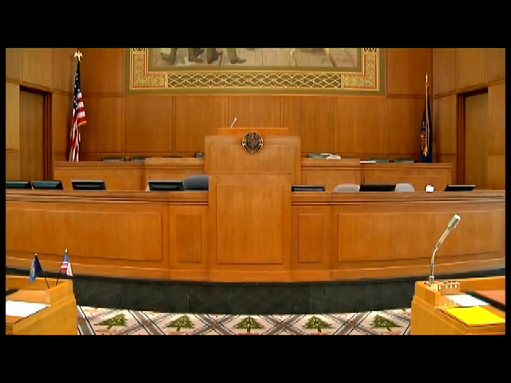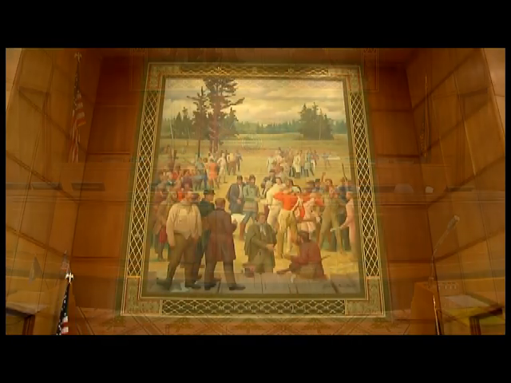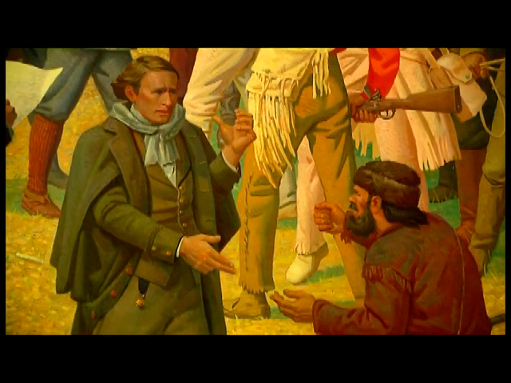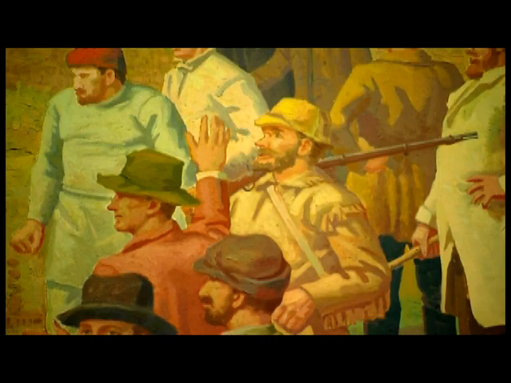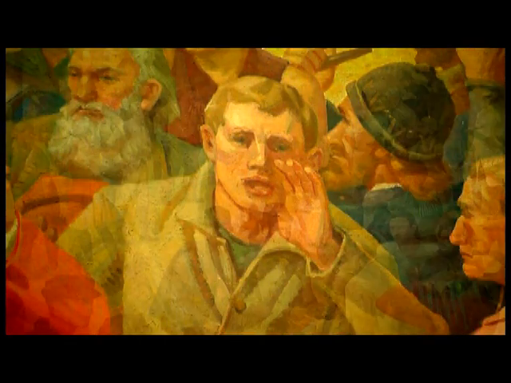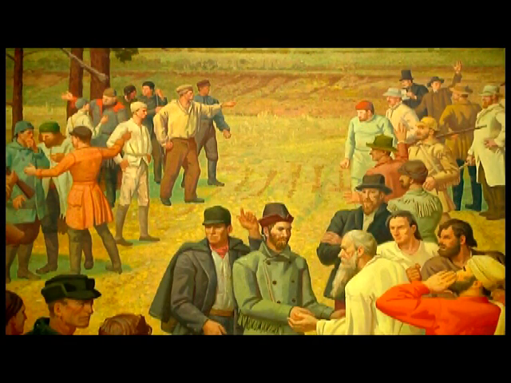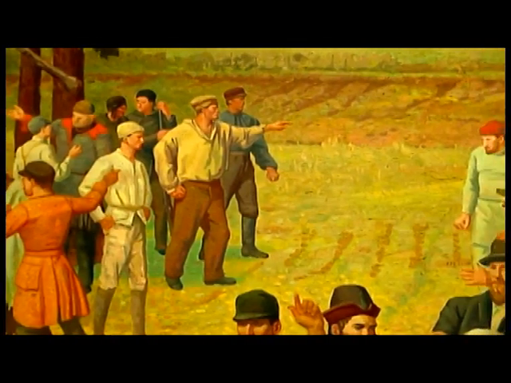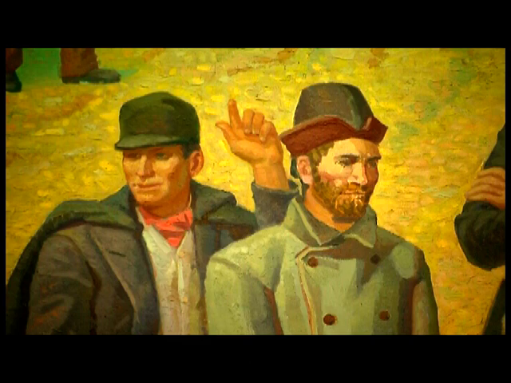Behind the rostrum, where the Speaker of the House presides, is a mural showing the historic vote at the Champoeg Settlement, which created a provisional government in the Oregon Territory in 1843. On that day, 100 men had gathered. They represented the 2 groups of settlers that resided in the Oregon Territory. At first, the vote was a tie.